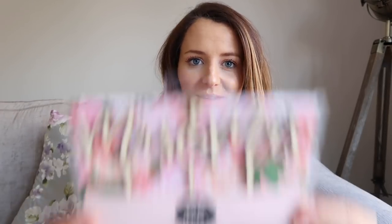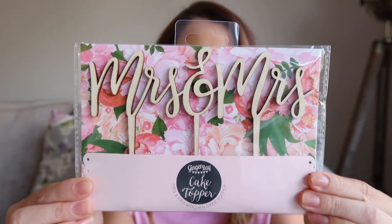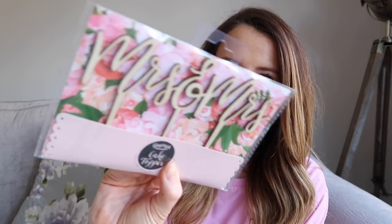This next thing actually had me in stitches — spot the mistake! So this is a cake topper and of course it should say Mr and Mrs, but for some reason I got a Mrs and Mrs one. It would be quite funny if we just left it like that and see if anyone spots the mistake. But yeah I'm going to change this one for a Mr and Mrs. It's in that wood colour and I'm yet to spray it, but I'm going to spray it copper to fit in with the rest — and of course it's from Ginger Ray.